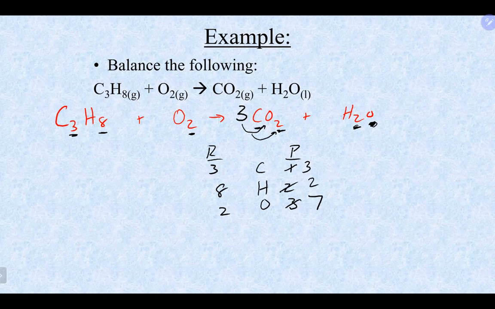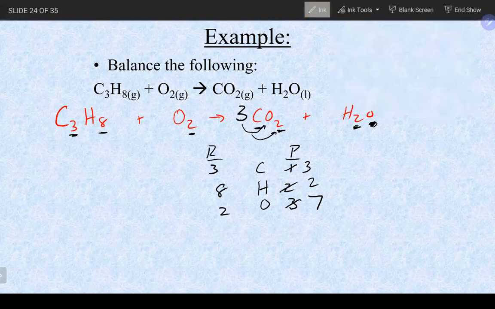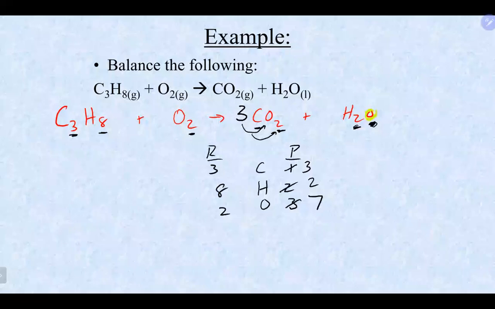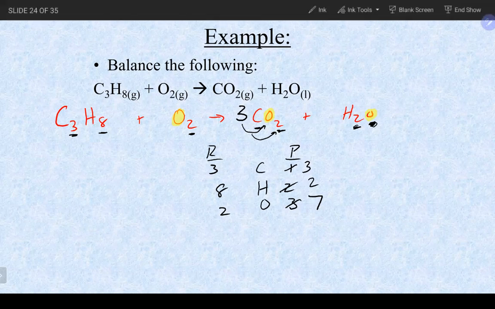So once again, here we have hydrogen and oxygens are not good. This is a situation, as I was talking about earlier, where if you have a choice, maybe where you want to go next. As I look at this, I do have oxygen here, and it's only in one place over here. So that's a lot of things sort of interwoven together. So I'm going to actually save oxygen for the end here and actually go at the hydrogen since it's only in one spot on each side. And that will make it much easier to balance.